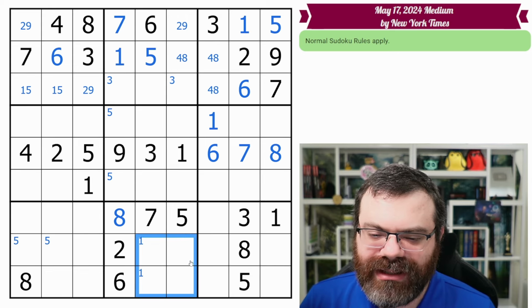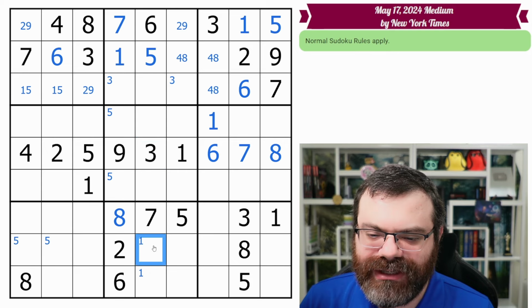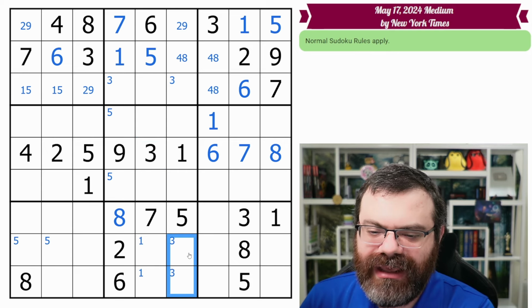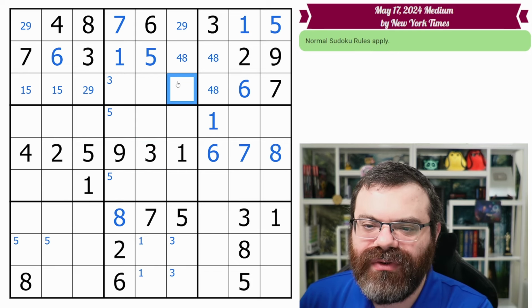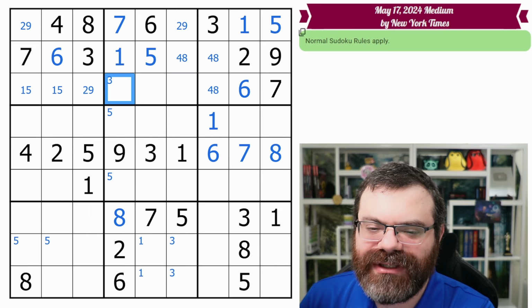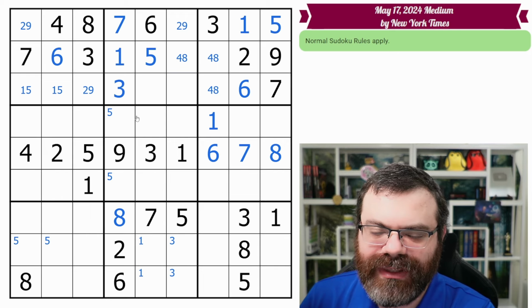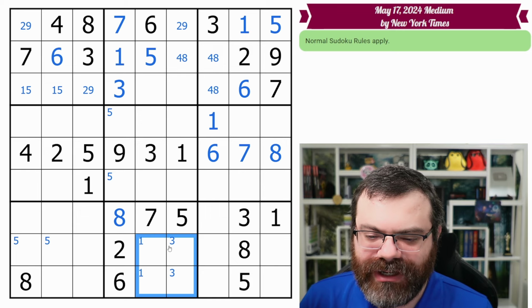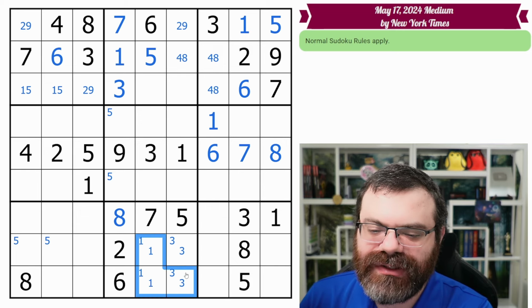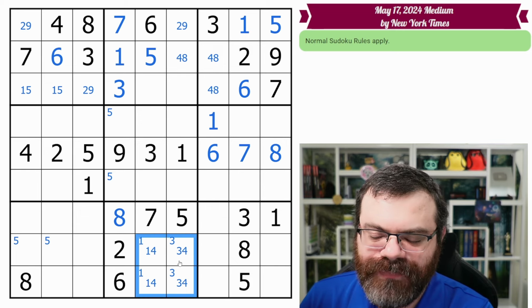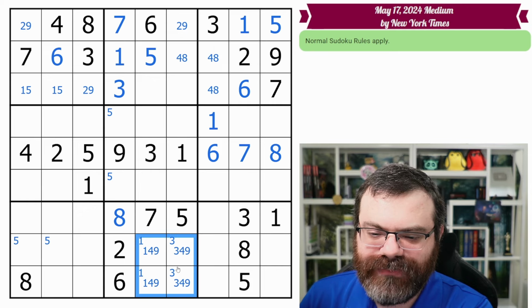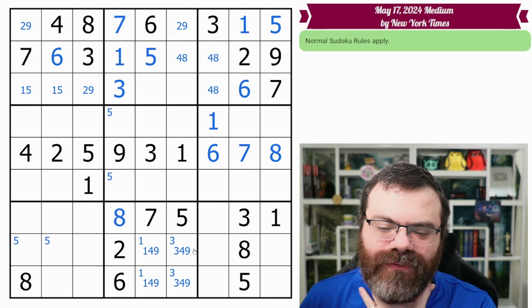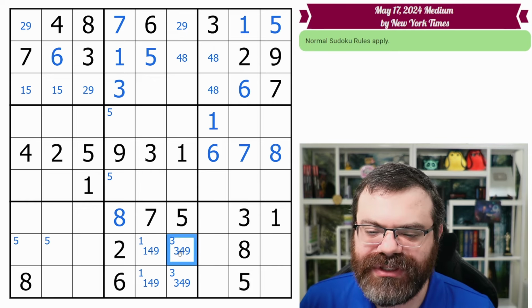So 1, 3, we also have the 3 here, so there's a 3 in one of these two. And that is going to point up, removing this 3 corner mark. And that means there's only one place left in this box that can be 3, so it must be. All right. We also have the 4. The 4 can be anywhere. But we already know the 1's here and the 3's here, so it's safe to center mark the rest. This is 4. And the final digit's a 9. So we end up with all 4 of them having 3 digits remaining, but the pointing 1's and pointing 3's were quite useful.